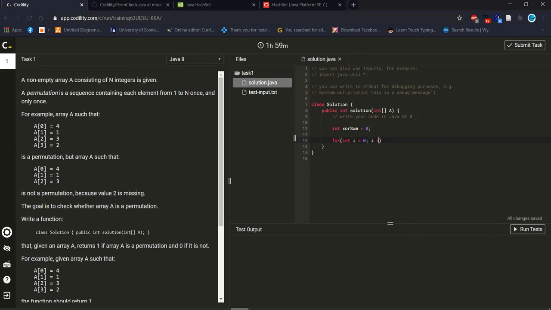I equal to 0. Initially we are defining i equal to 0 and the length.